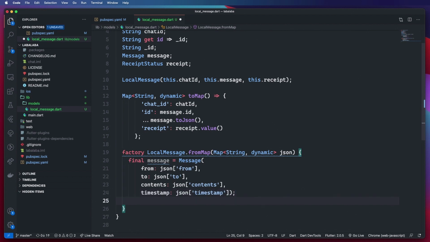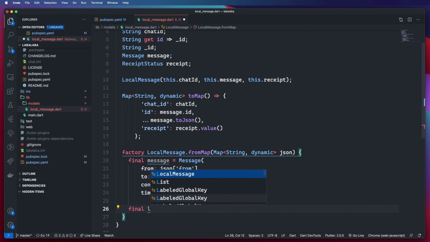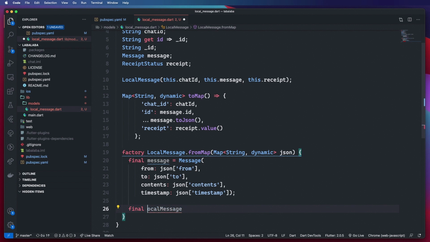So now that we have created our message from the fields in the database, I'll now create my local message, and for my local message I'll go ahead and say local message, and here I'll add the chat ID, which is again coming from the JSON or from the database, chat ID, and I'll pass in the message here, and the receipt will be coming also from the JSON.